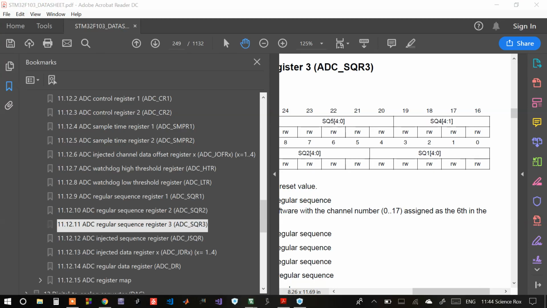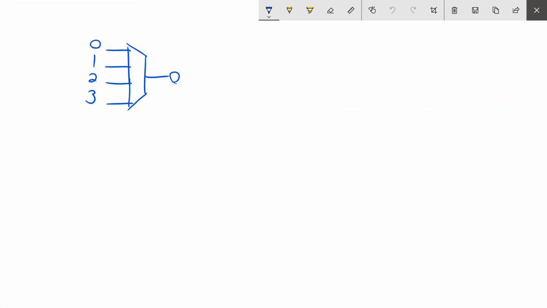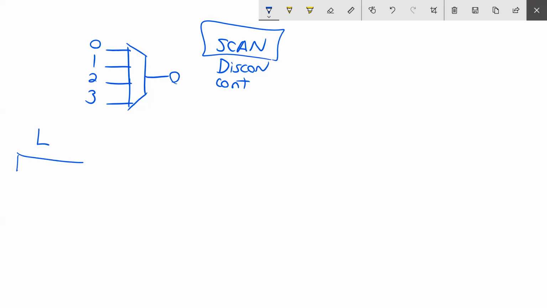So what's going on? Let's say you're using scan mode, or it could be discontinuous mode or continuous mode as well. The point is that you're scanning, doing more than one channel. So let's say I'm using all of the channels. You go to that register, and in the part labeled L, I think 4 bits, you tell it how many channels you are sampling, because in reality we have all the way up to 16 channels.